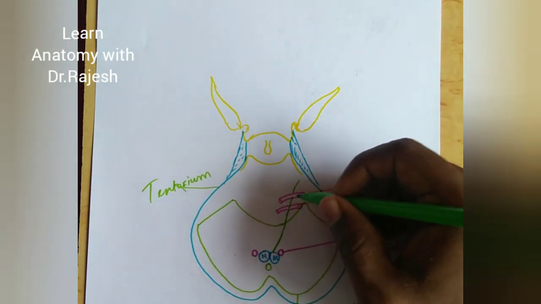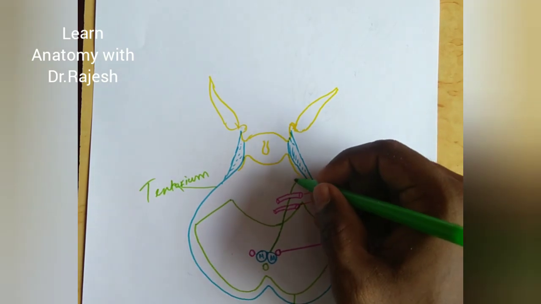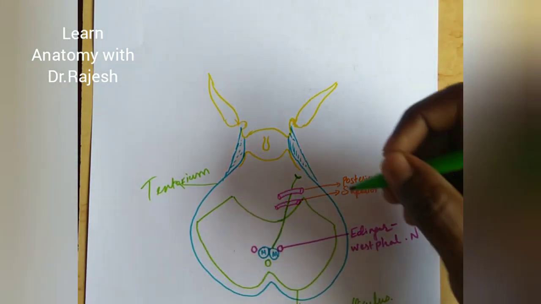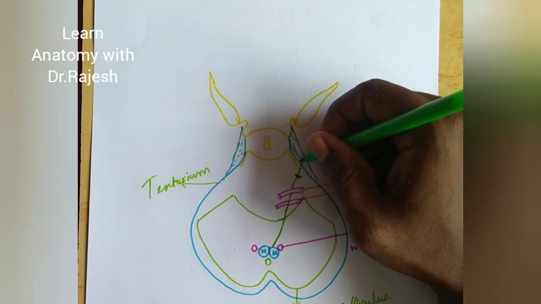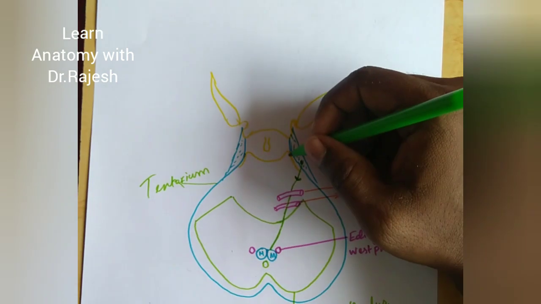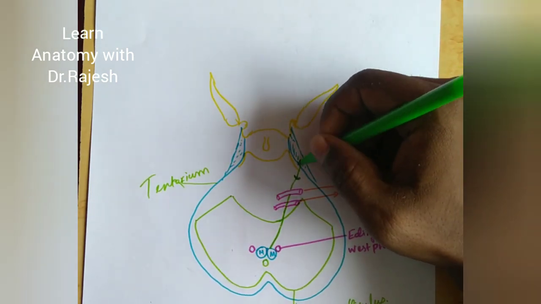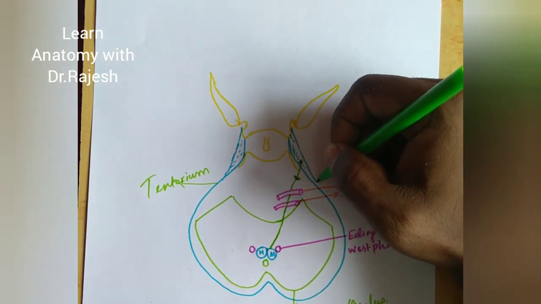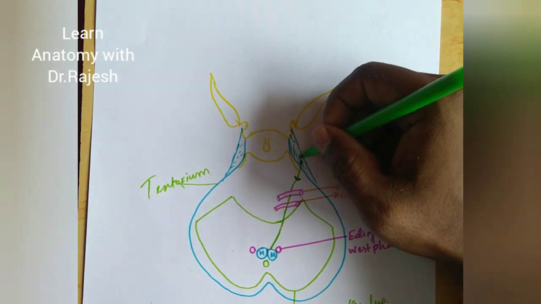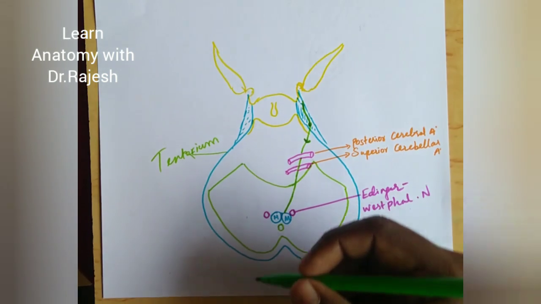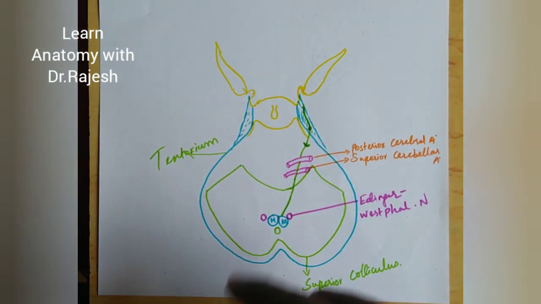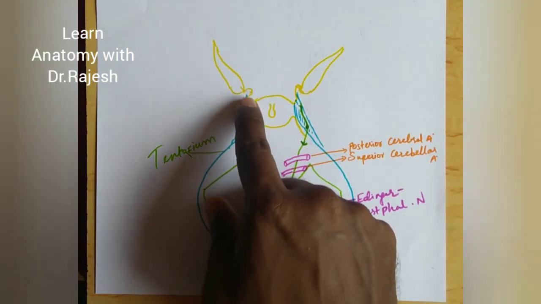So now after the nerve is related to these two arteries, it will first pierce the arachnoid mater, then it travels laterally, then it will pierce the dura mater between the attached and the free border of the tentorium. Between the attached and the free part of the tentorium, it pierces the dura mater to emerge out, and it will be related to the lateral aspect of the sinus, which is related here.